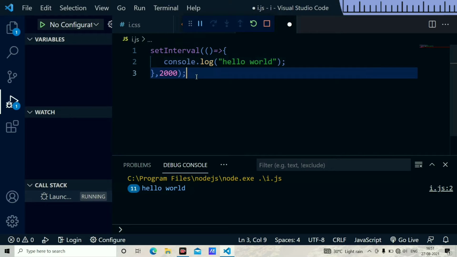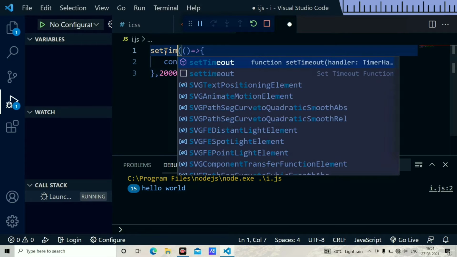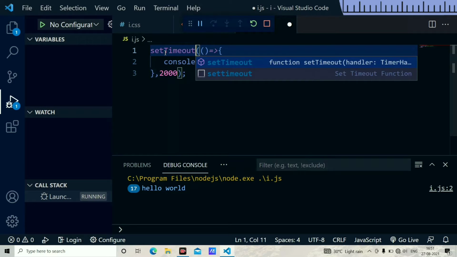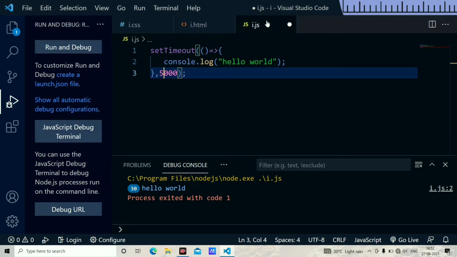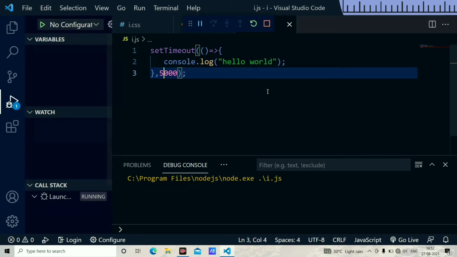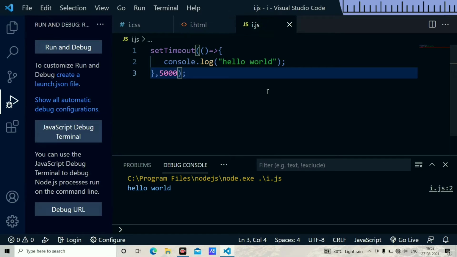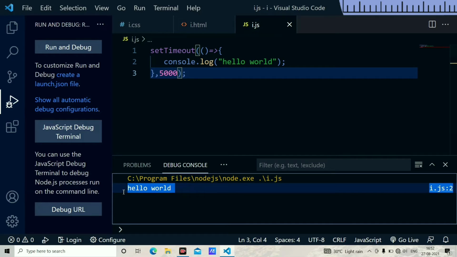And what is the use of set timeout? When I am using the set timeout, it is executed only one time, and if you want to execute anything for only one time, it is executed. For example, when I am using set timeout with 5000, it becomes 5 seconds, means 5000 milliseconds become 5 seconds, and after 5 seconds it is going to make the execution and it will stop. For example, when I press F5, it is going to show me here. I will stop it and I press F5, and it is going to execute after 5 seconds. As you can count 1 2 3 4 5, it has shown the hello world after the 5 seconds, and it will break the code.